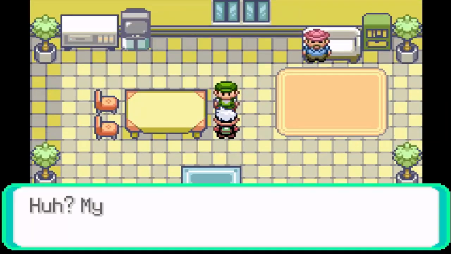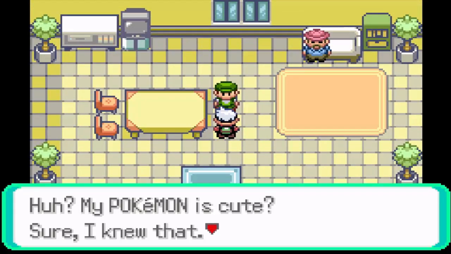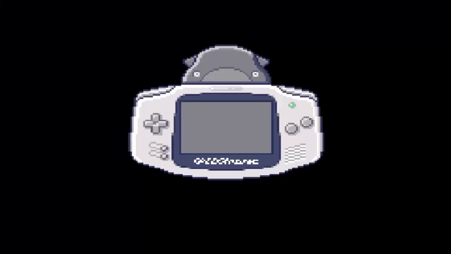And then, in the house next to the gym in Rustboro City, there's a guy in here that will trade you a Seedot for a Ralts. Now, the only other way to get Seedot in this game is a 1% chance on 3 separate routes. I don't fancy having to spend hours trying to find one, so I just thought it'd be easy to trade a Ralts. So we've got the Seedot, that's 5 down, just as I said we'd have for our team.